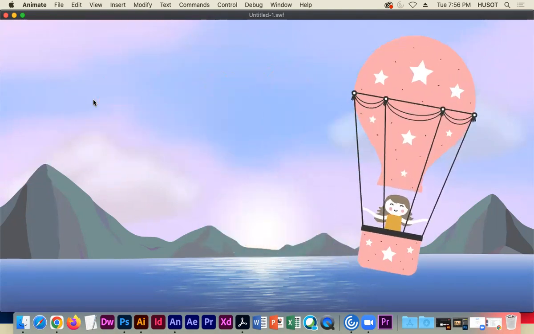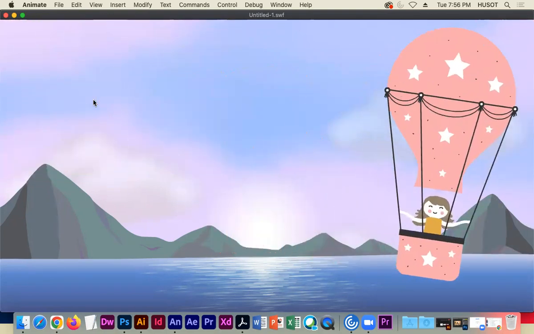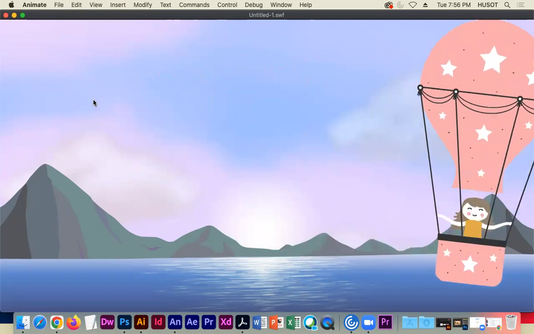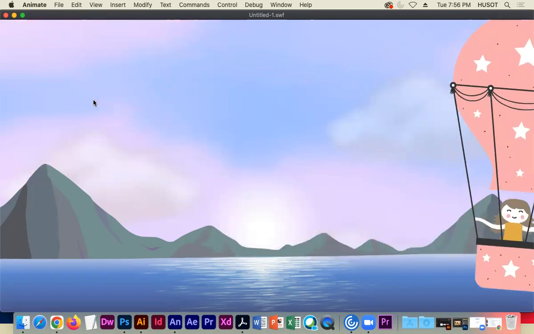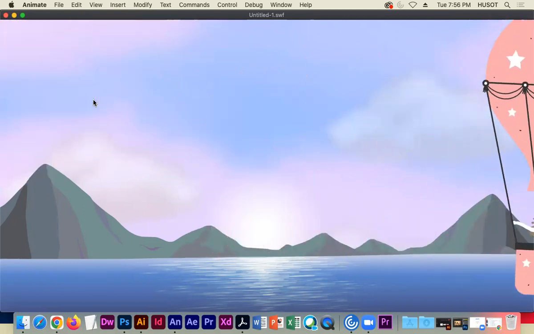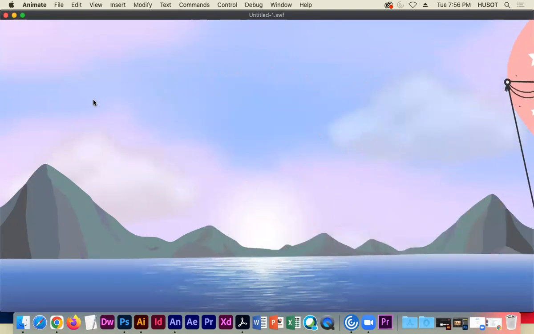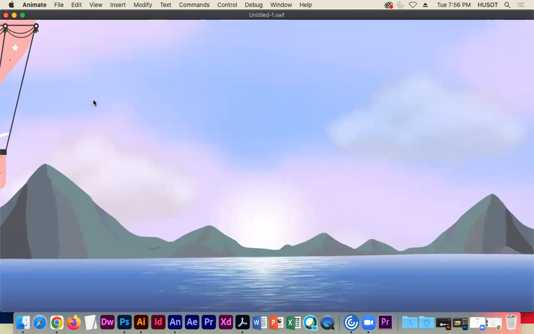So you can actually just click on that keyframe once. You just click on it once, go over here. That's a keyframe, then click and hold your mouse down, and you can move it. So just move it over. One more. Yep. One more. Click on it again, move it over one more.